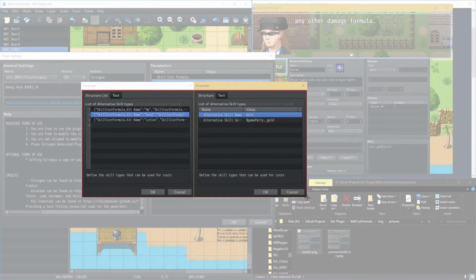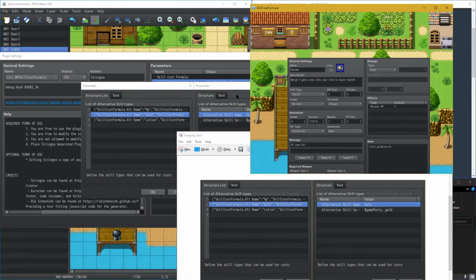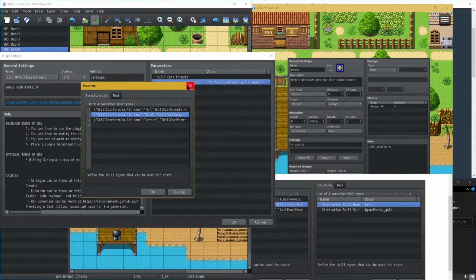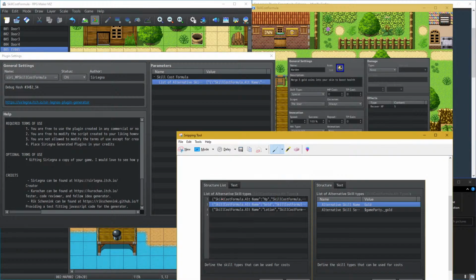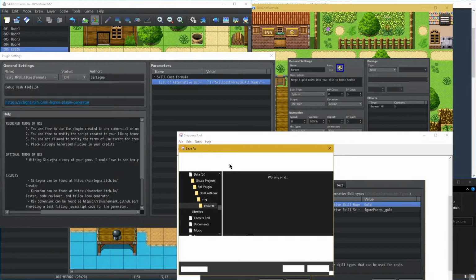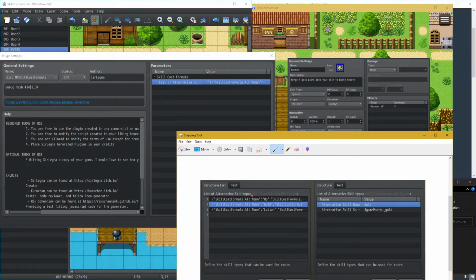I don't think, no, it just shows the alternate list, which shows the list of alternate skill types. Yep, so copy, or actually no, not copy. Save. I'm going to be smart this time, and we want a PNG, and we want the PNG to be called parameters.png.